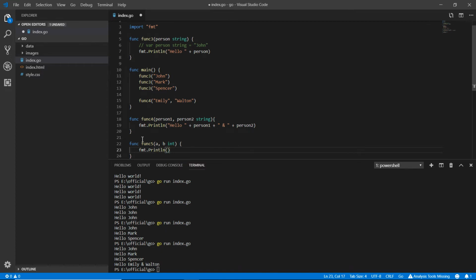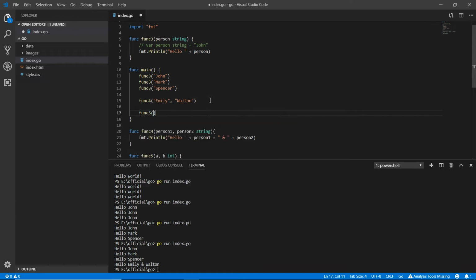Okay, now the method I'm going to change here, because they are integers, so we can do some programming with them, the mathematical values. I'm writing A plus B. Okay, now I'm going to go here. I'm going to guide you on what I'm doing anyway. Func 5. And here I'm writing, because these are integers, I just cannot use the double or single quotes. I'm writing 5, 8 and saving. Okay.